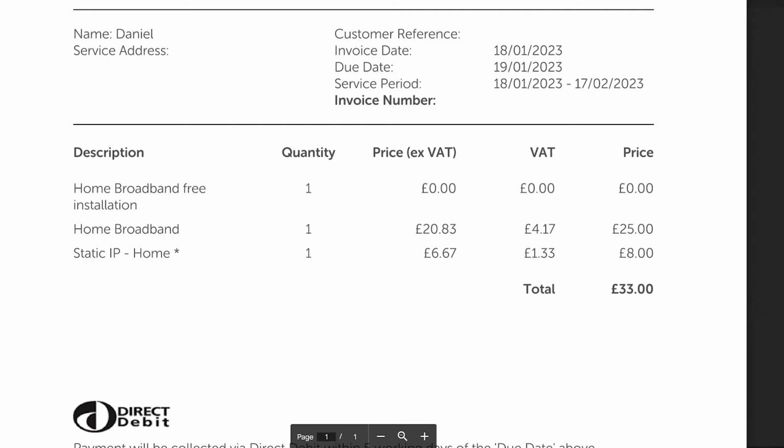Okay, finally, do I recommend Toob? And comparing them to Virgin Media, yes, I 100% recommend Toob. So when I was with Virgin Media, my upload speed was 10 megabits per second. It's now 900, and I'm actually getting that through a LAN cable into just one device. So I can upload files, for example, backup files, onto the internet in a matter of seconds and minutes, while before it used to take hours.